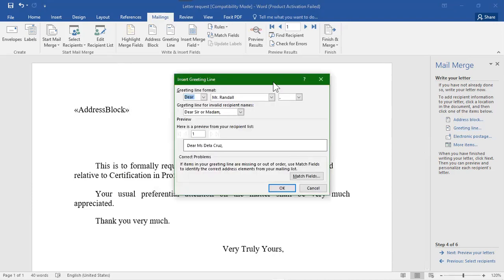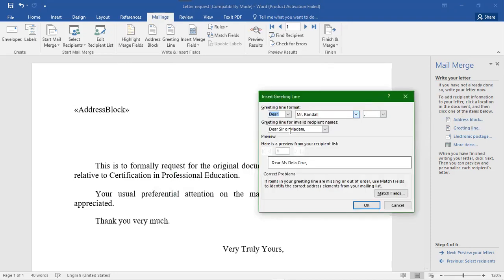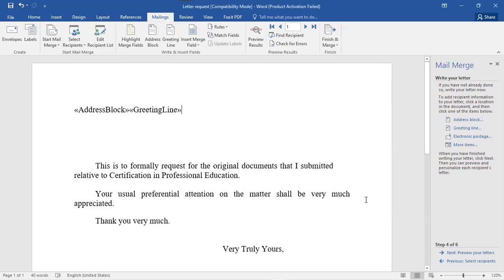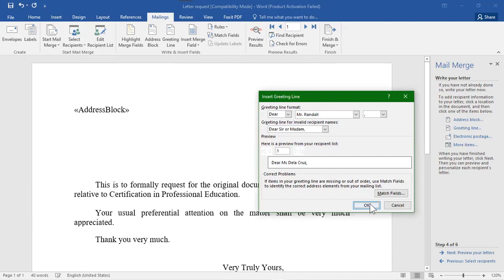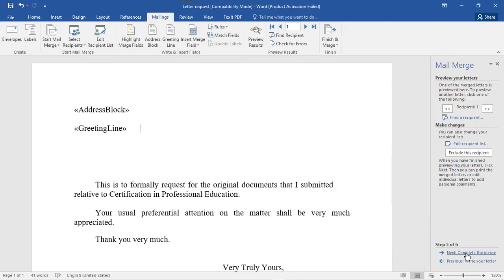And then the greeting line on how are you going to start or to greet your recipient. So there, if you wanted to select dear, to, or whatever, like for example, we select the dear. Then you want to add a greeting line, dear sir or madam. So automatic. Or to whom it may concern if you don't want to address it specifically to the recipient. Kasi baka naka-general siya and you don't know ano ba ang gender ng iyong padadalhan, yun you can use to whom it may concern para siyang generic na. Okay, so click OK. There, okay. Again, click enter muna and then saka tayo punta ng greeting line para nakaayos yung kanyang formatting and then select okay. There. And then, on the next step, you can preview your letter.